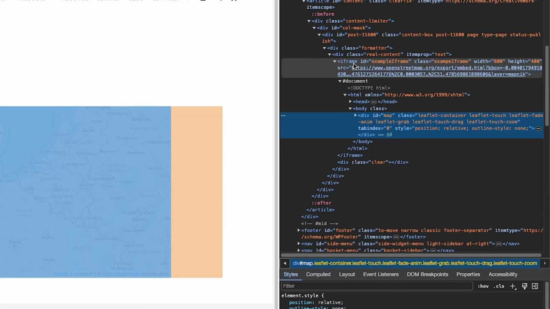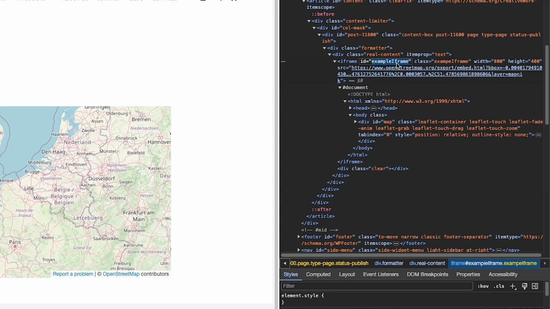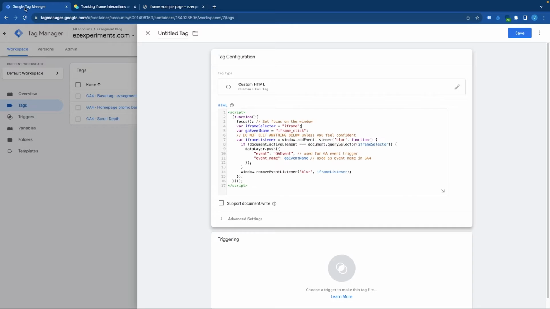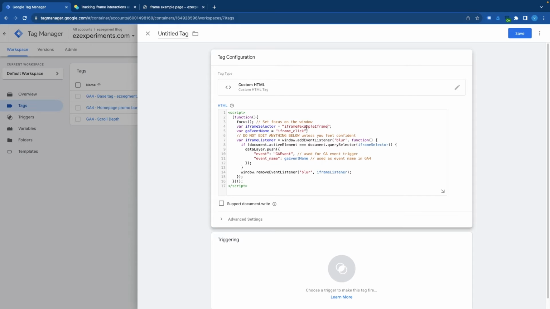And what we are interested here is additional parameters that can distinguish this specific iframe. So in my case, I have both ID and the class name, and I can use those in my CSS selectors. So for example, if you would have an ID and I have ID example iframe, you would copy that and go back to Tag Manager, edit iframe selector variable, and here after iframe, add hash and your ID value, which in my case was example iframe. And we are adding hash because this is part of CSS selector syntax.